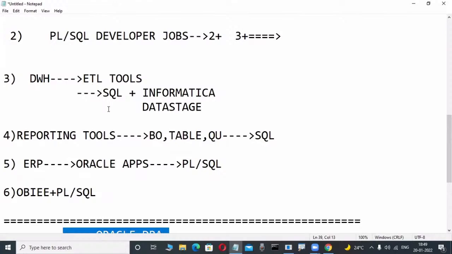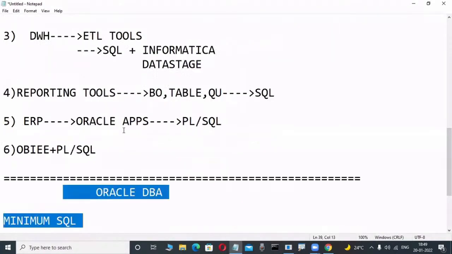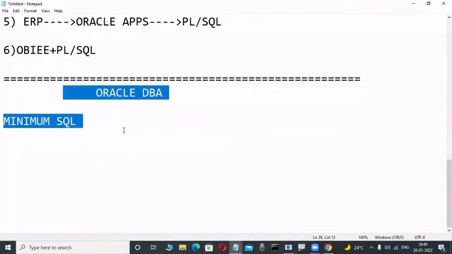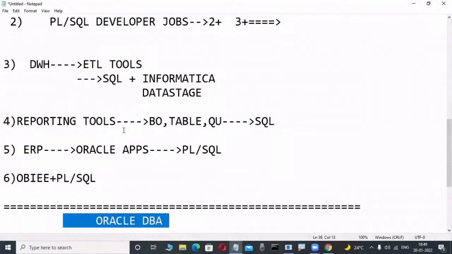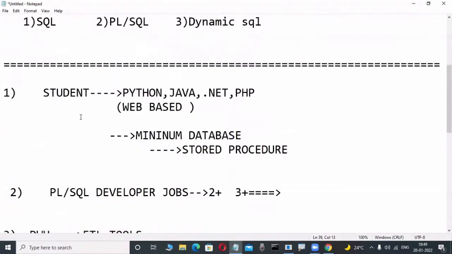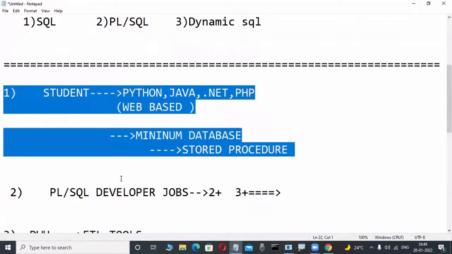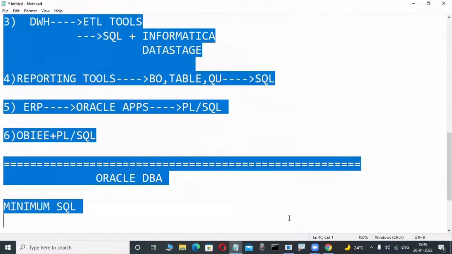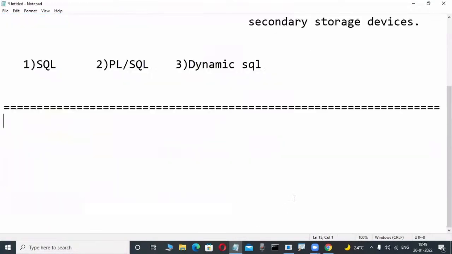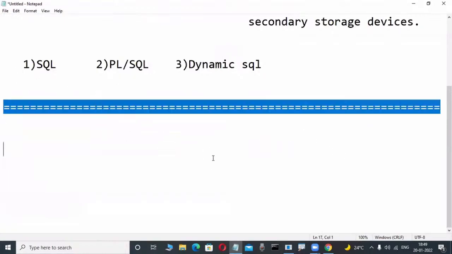Because it has depth of knowledge. Okay, fine, that's why it is most powerful. And nowadays Hadoop programmers, data science programmers, for all those things minimum basic knowledge of SQL is required. That's why SQL, somewhere PLSQL, somewhere SQL only. That's why they learn these types of courses and apply for different types of jobs also.